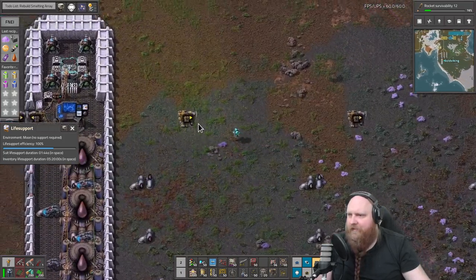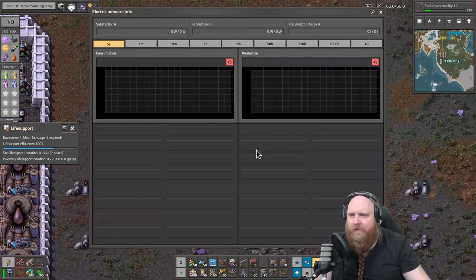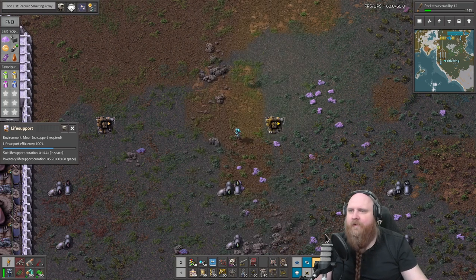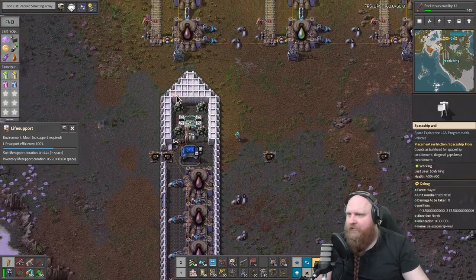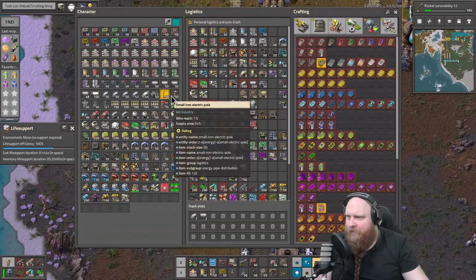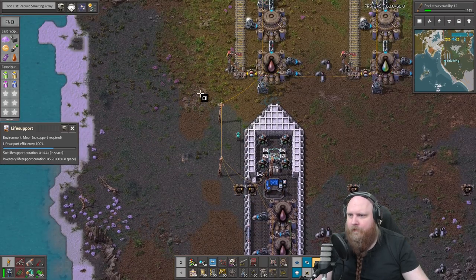So then we have to connect connections over here. This one over here will be signal 11. And you over there, you will be signal 12. So now we have one for each. Then, this thing over here is currently not connected to the power grid. That's not good. We do want it to be connected.